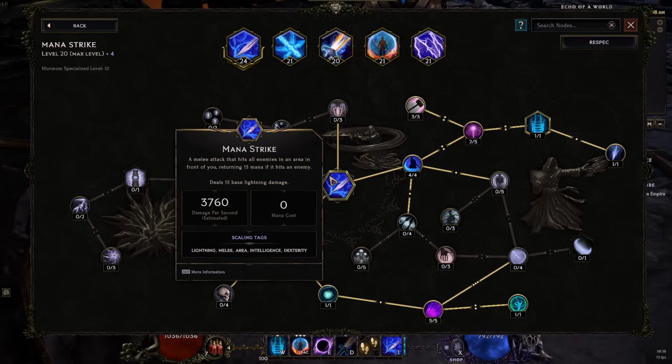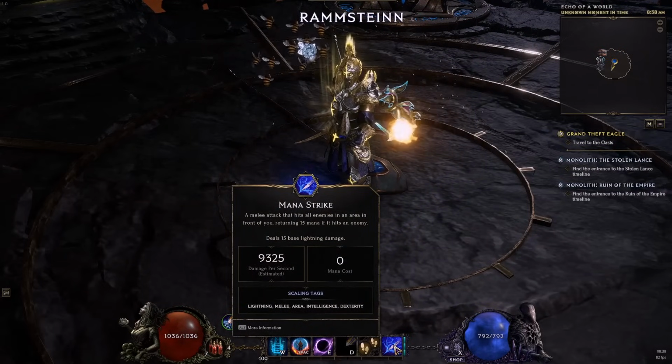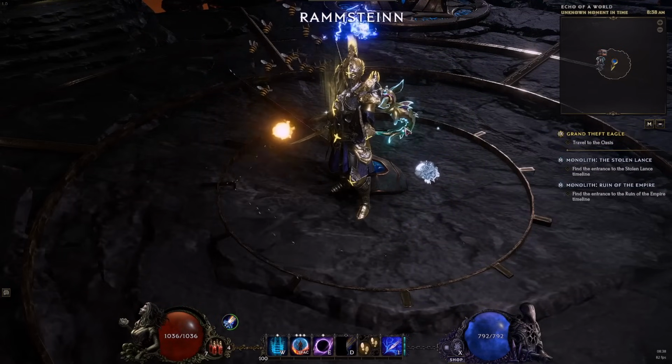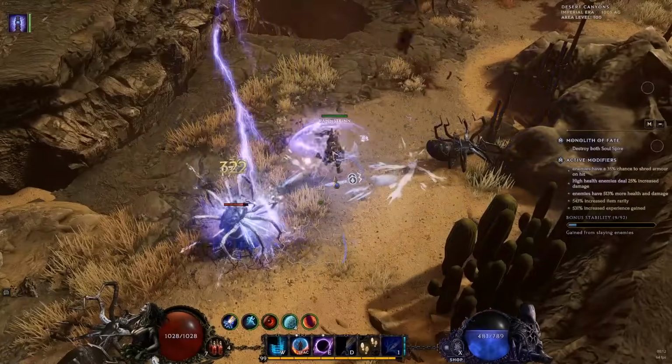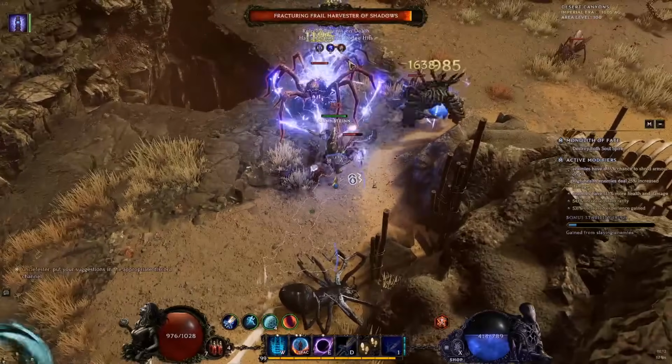Now our Mana Strike is actually doing a decent amount of damage as well. I mean, not super high, but you can see the tooltip is almost about 10k. Alright, so that is sort of our damage. We do have some other sources and other on-hit effects we'll get into later, but that's the main concept for damage.